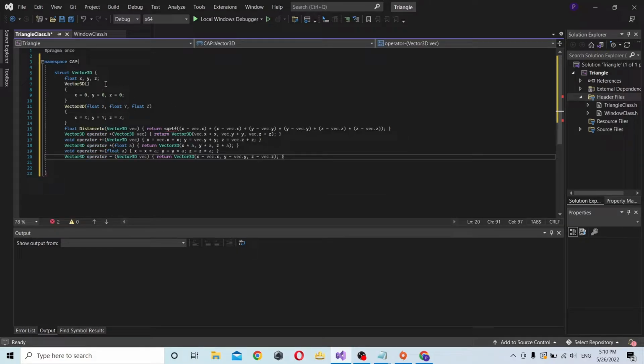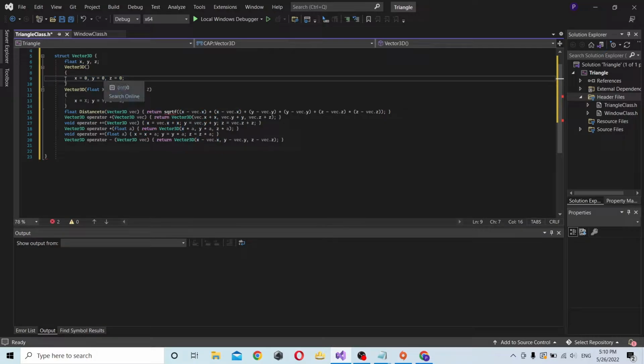You guys know this vector very well. Coordinates x, y, z. See, this is a constructor. If initialized, it will put 0. If we want to construct a custom vector, we input x, y, z. And these are some functions. This will calculate the distance from one position to the other.